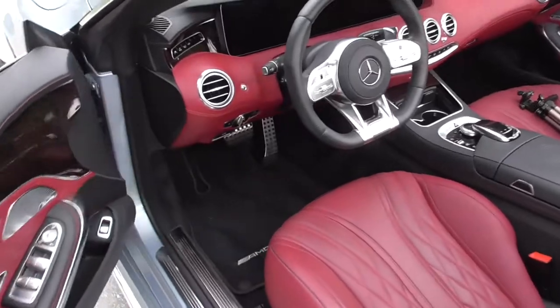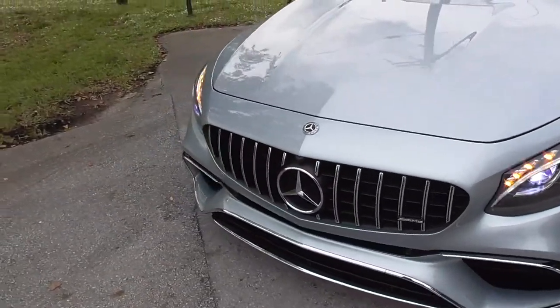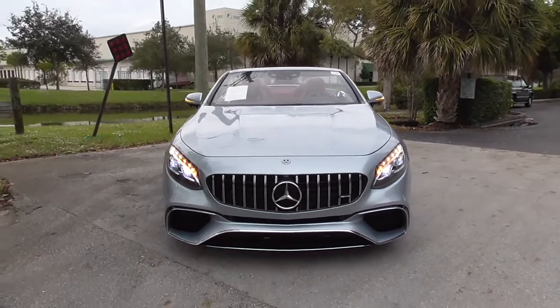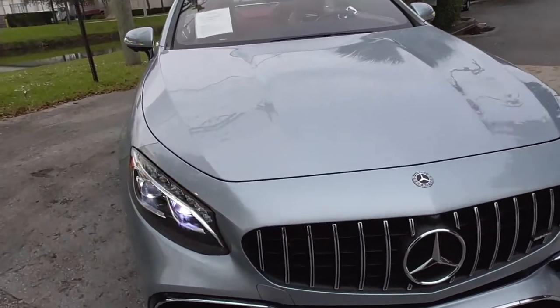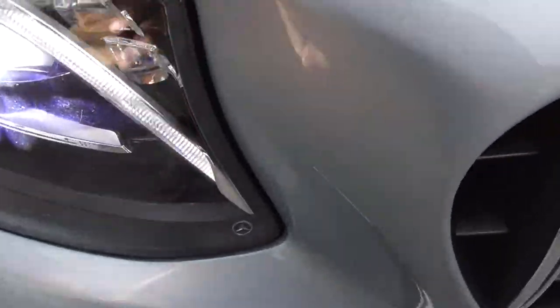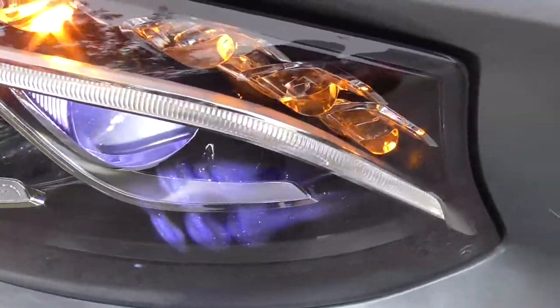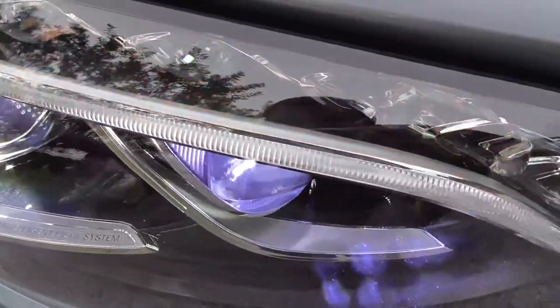All right, so now let's turn on the headlights and taillights, as well as the hazard lights. So here you can see those quad active LED projectors. And you see the Swarovski crystals at the top of each headlight are actually the turn signals. And this LED bar or line that runs through here is the daytime running light. Whereas on the sedan, you would have this same kind of double line here that would fade off of the turn signal, but the turn signal is bright enough that the DRL can stay on.